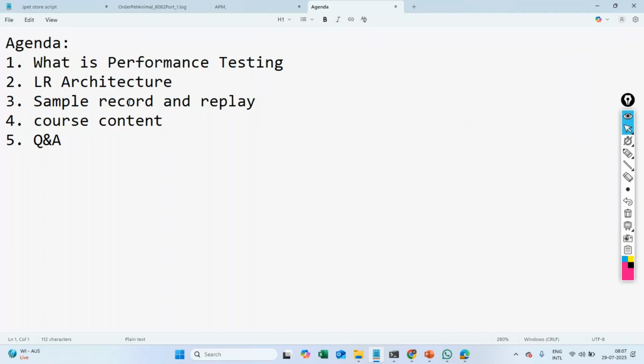The second one is the LoadRunner architecture, because this course is specific to LoadRunner. We will be discussing a few things about LoadRunner architecture to understand how this tool works, and then we will go through a sample record and replay of the script, and then we will go through the course content, and then at the end it would be time for questions and answers.